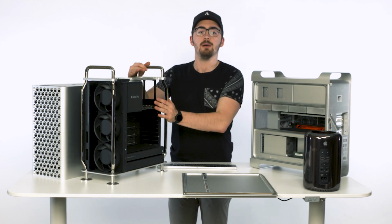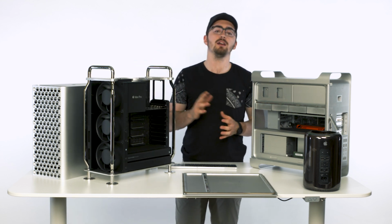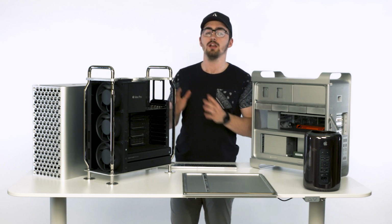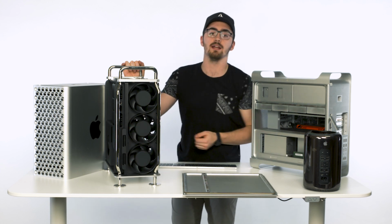You may notice that the new Mac Pro doesn't have any hard drives. There is, however, a space at the top where you can buy an additional bracket that holds a few hard drives. As for the internal storage, this Mac Pro uses SSDs. They're kept right along the front on the right-hand side.